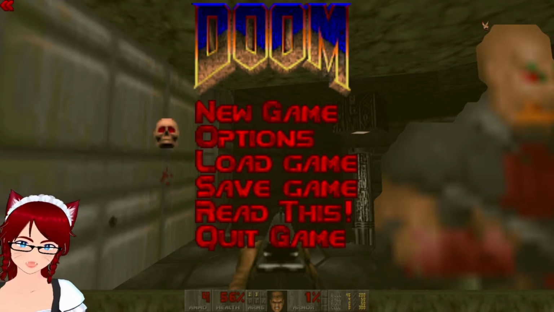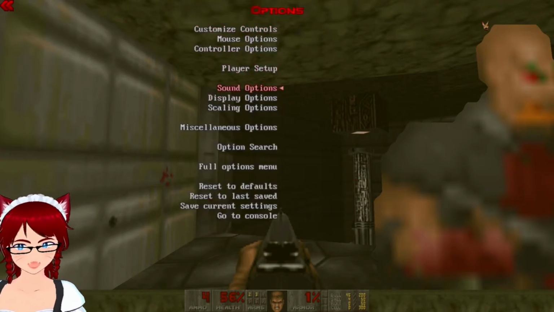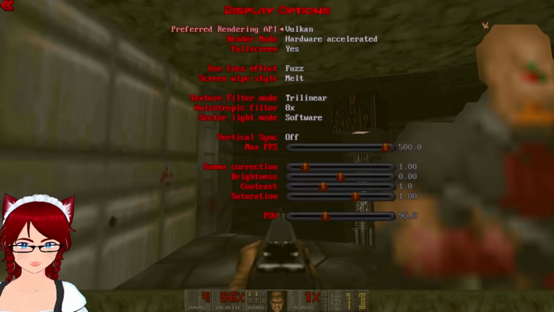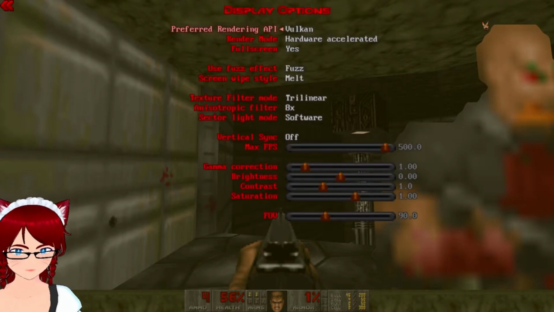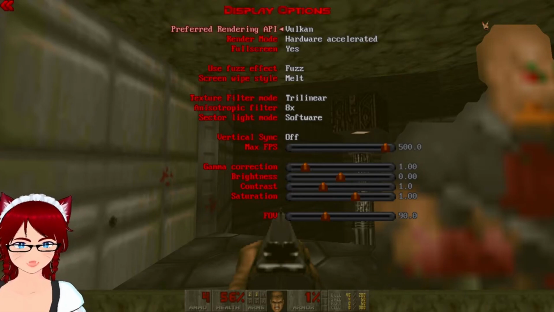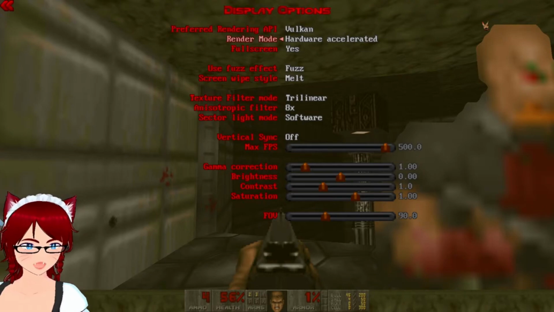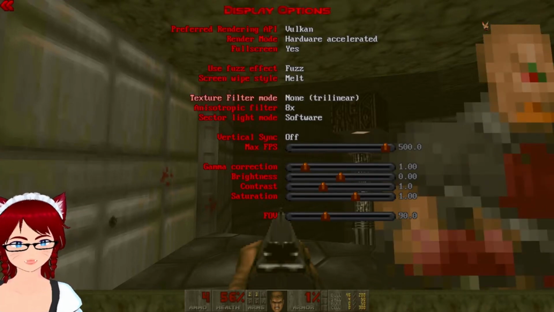What you need to do is go to Options, and under Options, I think it's Display Options. Vulkan is the best engine, you bet. The rendering API, I mean. But what we need to do is go down to the texture filter mode and change it from trilinear to none.